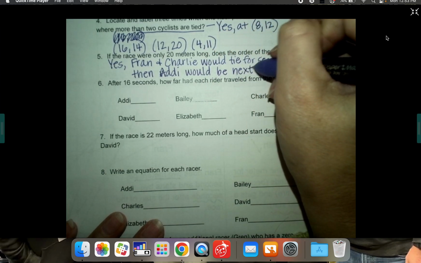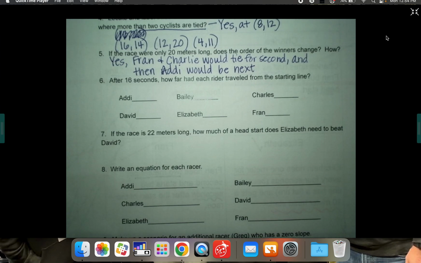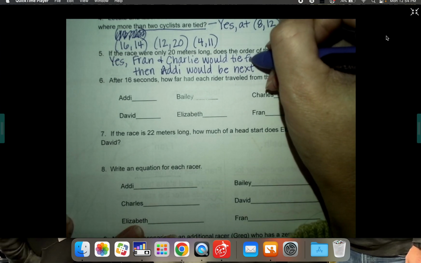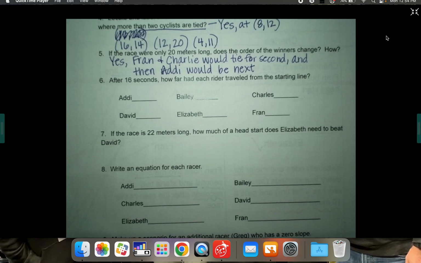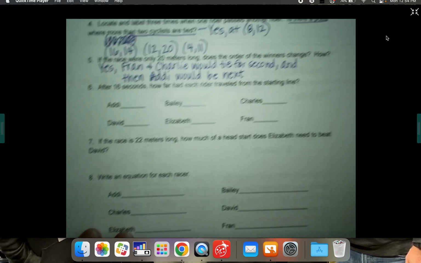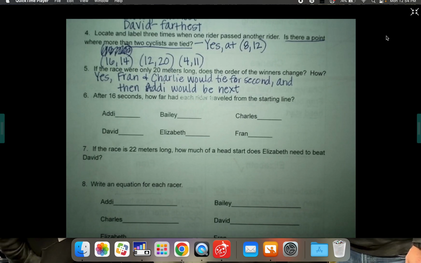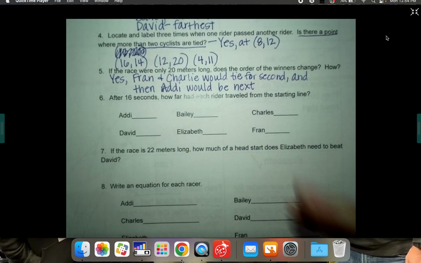But there was a huge argument. Some people put would come in third, and some people put would come in technically fourth because second and third are both tied for second. So would that be fourth? Ask your PE teacher. Okay, but the other people stay the same, right? Bailey and Elizabeth stay the same. This is the only thing that would change.